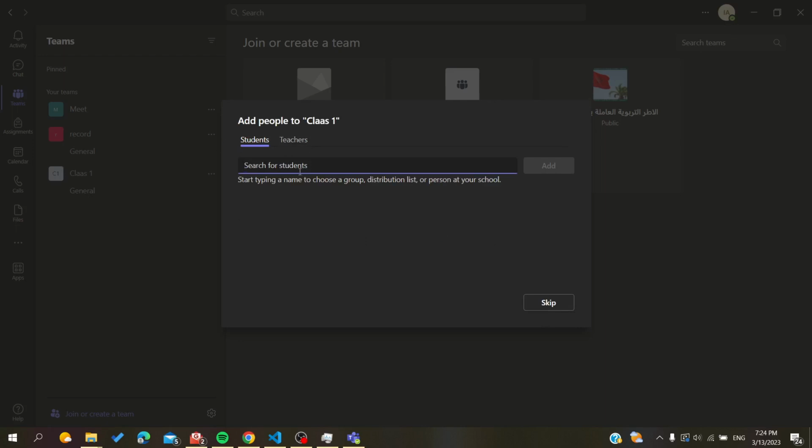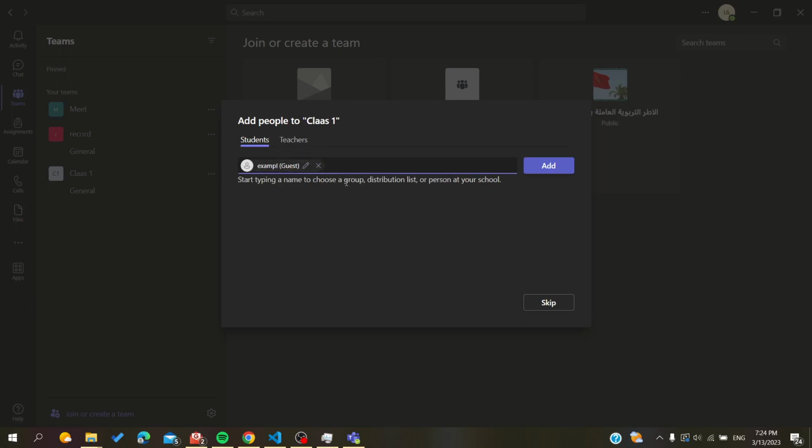Here you can add your students and teachers for your team. So you will just search, either you are going to type the names of groups. For example, I have already some contacts and I will search for my contacts, or you can add the email of the person. For example, you just write like that and add example.com. And basically as you can see, it will have this form, so it can accept emails.